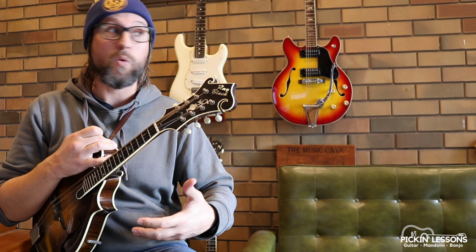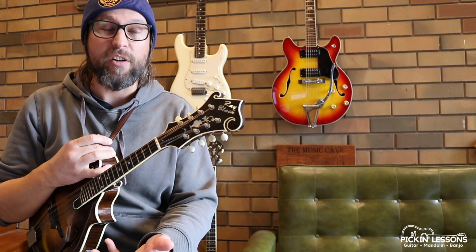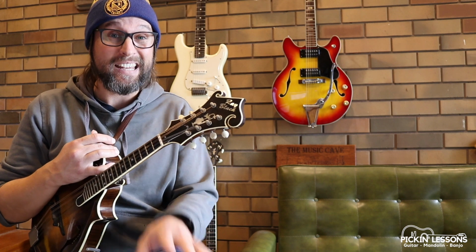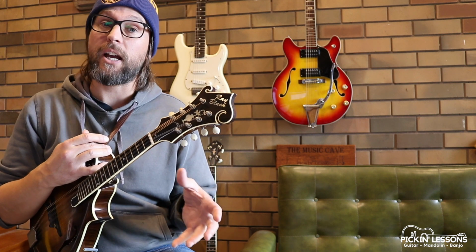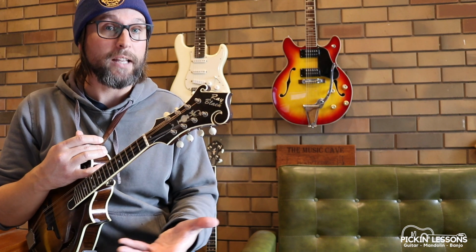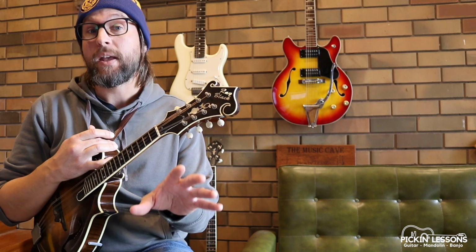There are two variations in the arrangement. So we've got sort of the basic version of the melody, and then we've got a more advanced version that has more variation in the picking. So to start us off here, we're going to have a look at both variations for part A in this video. We'll look at the basic version first, get to know the melody, then we'll introduce the variations. It's just a subtle variation that makes the tune perhaps a little bit more interesting, but also a little more challenging to play. So we'll check that out in a moment.